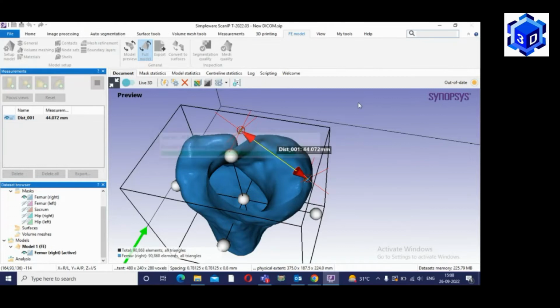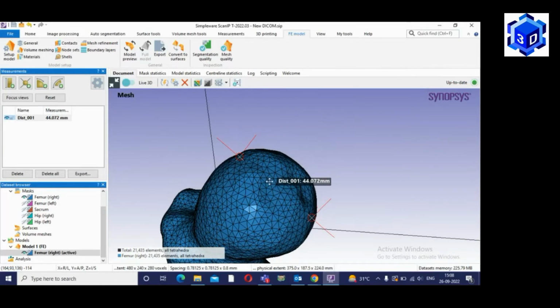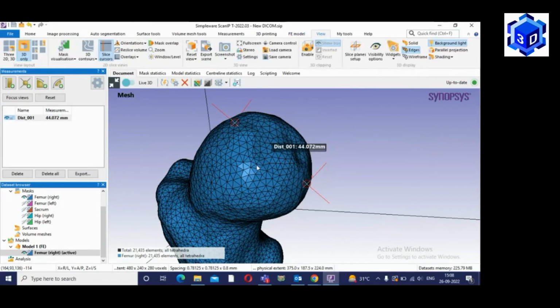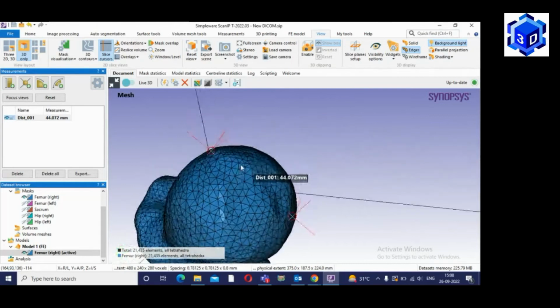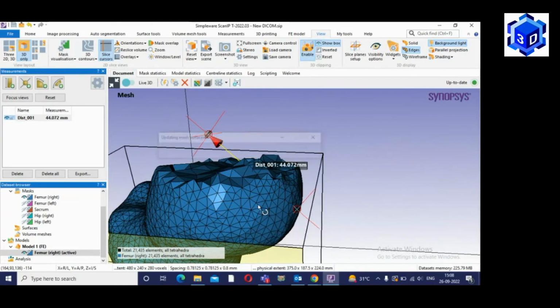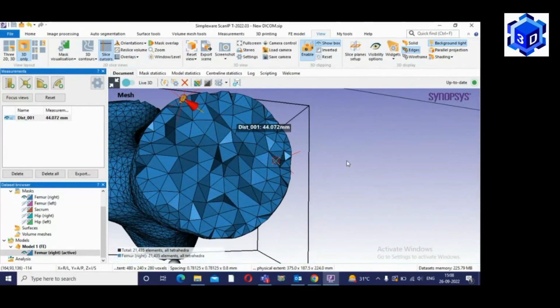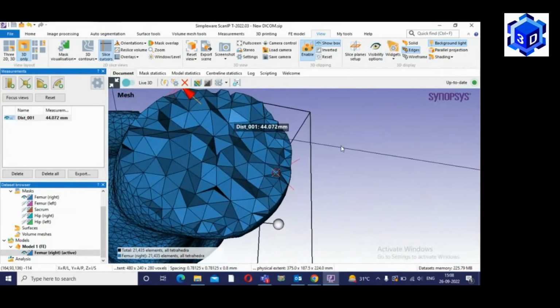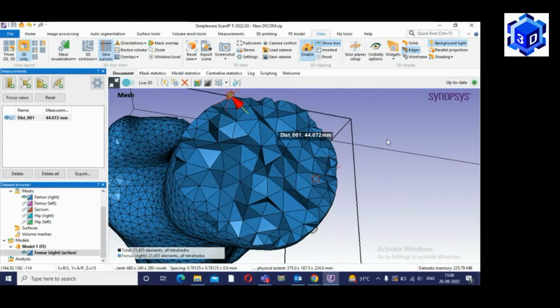Suppose I want to do pre-operative planning, right? We are a joint manufacturing company. So I would like to know the size of the patient's femoral head. Second, I would like to know the neck length. What I want you to understand is that our application and use is not just to create 3D models. The 3D model is fine, but I would love to understand how to get this. So this is the way we should understand that we are at the maximum diameter.